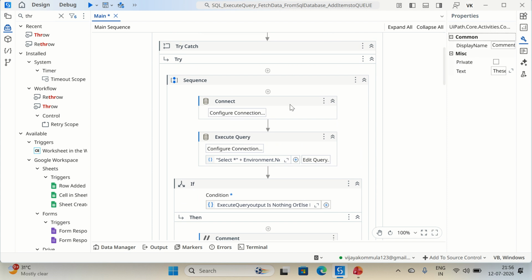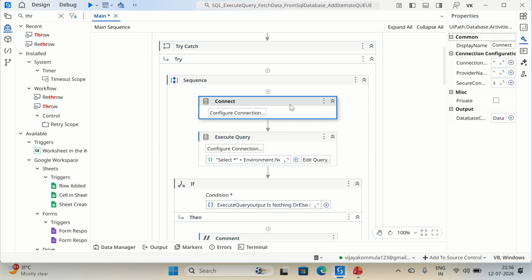First of all, we have to provide the connection string. That connection string has all the details like password, user ID, and so on. The organization will provide all the details.